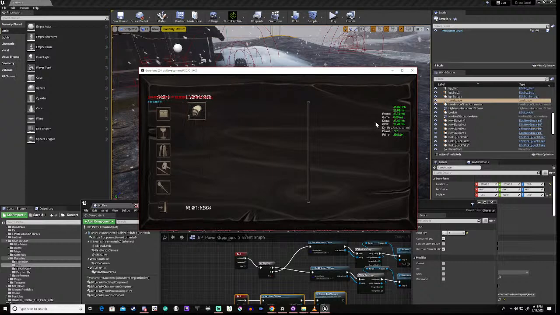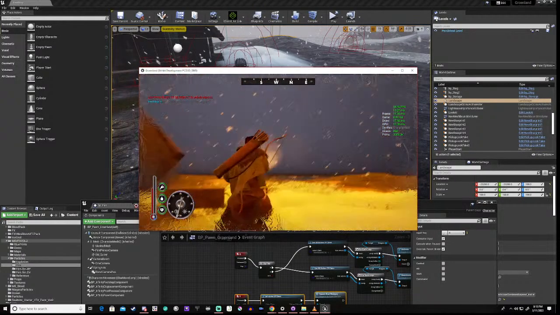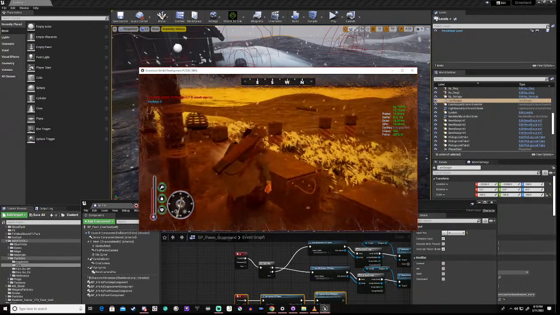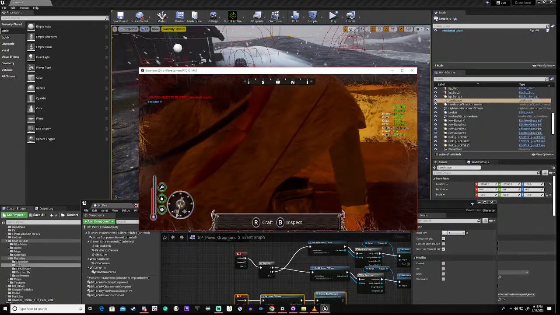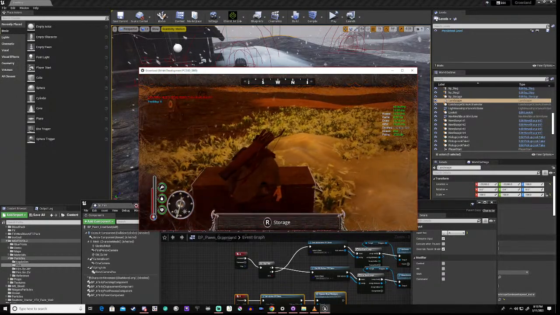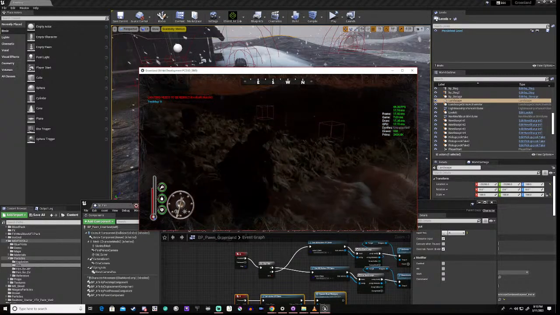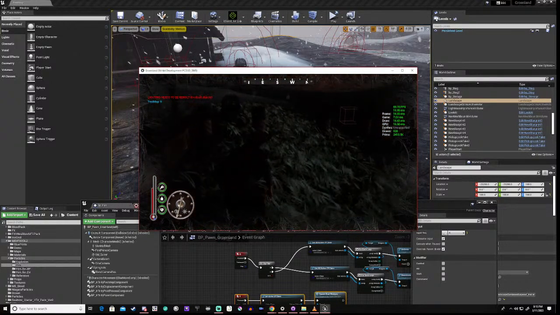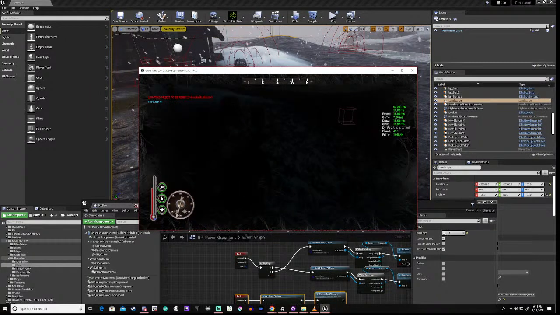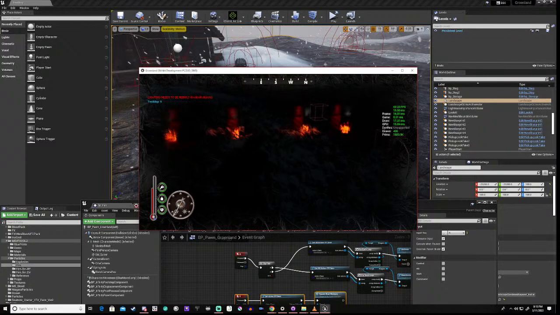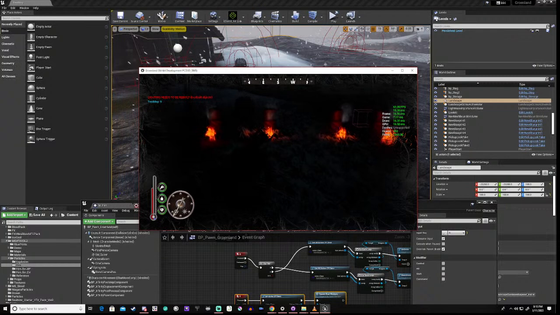Fabulous. Right, and we've got a weird weather lighting system going on. Just for those who haven't seen it, we can craft, we can store stuff, but most importantly right now, we can switch on or we can switch them off.